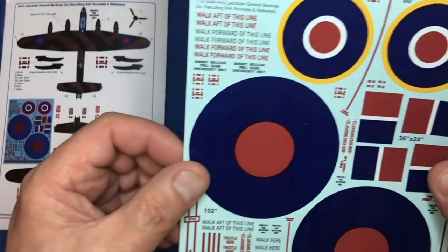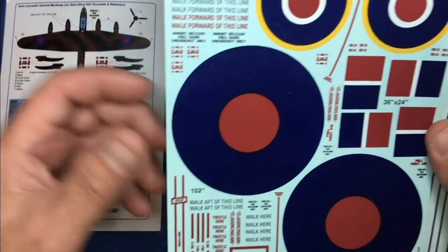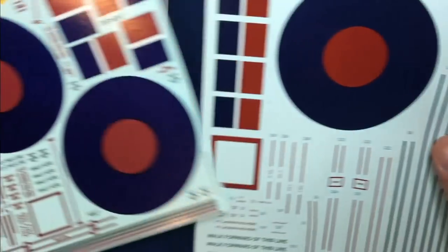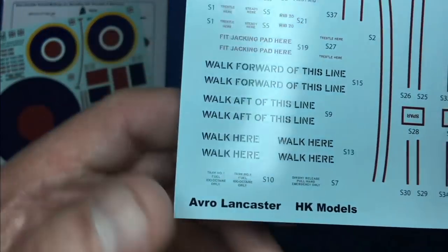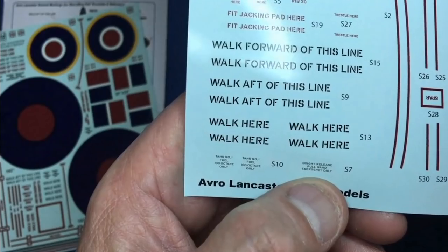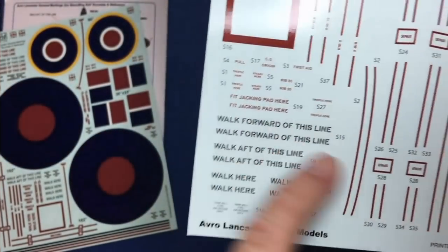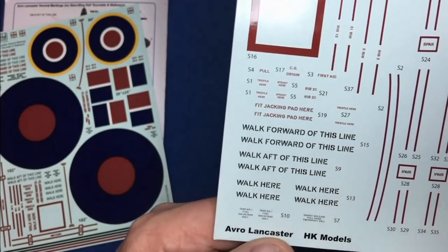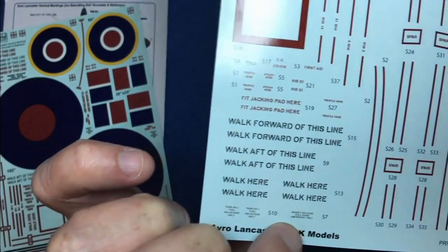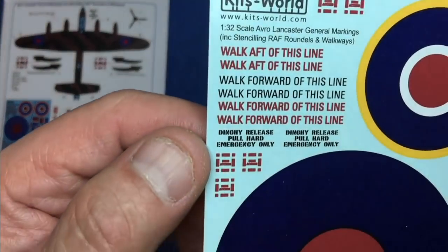So I'm looking at my references. These to me appear more in line with a wartime aircraft. You also notice on the HK Models they've got a mistake there. Dinghy release, pull hand. They do actually include an erratum for that, so you do get a replacement decal to cover that. The interesting point is you only get one decal, whereas on this one you get two.